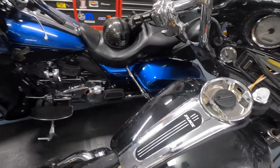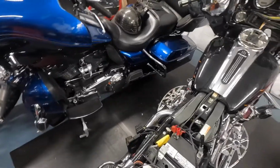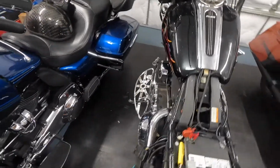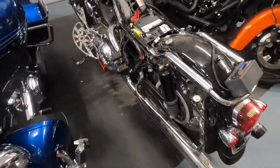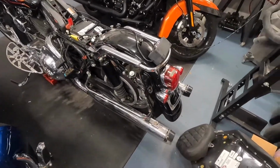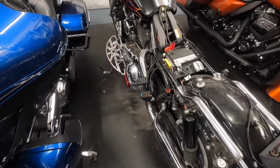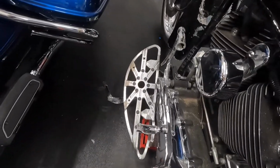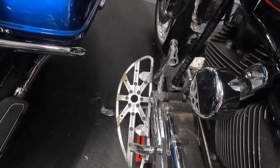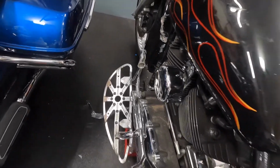So, we'll go around the other side here if we can get over the battery charger. Battery was totally dead. Put a trickle charger on it for a couple of days, and actually it's kind of brought it around. It's got true duals on it, which are going to come off. It's going to go with a single, it's going to do a 2-in-1. Somebody spent some money on that with these Arlen Ness floorboards. Don't care for them personally. They're going to have to go.